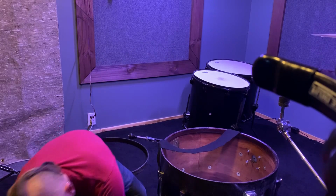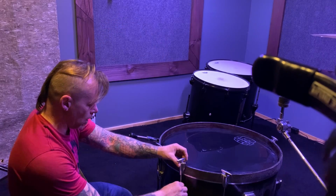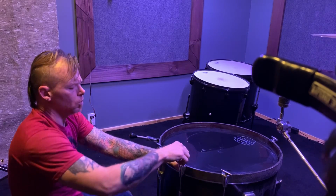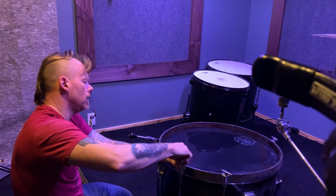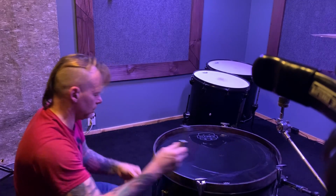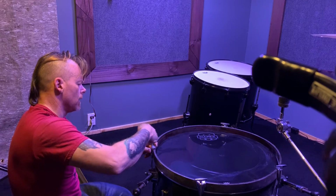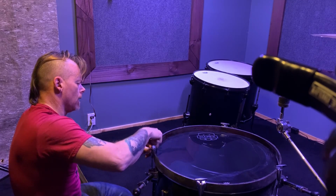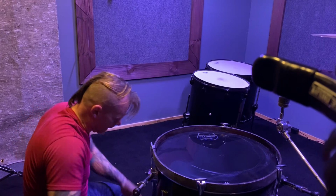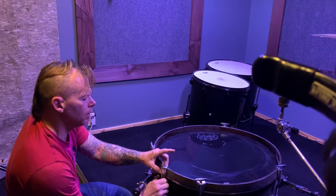So here we go. Putting a felt strip to get that lovely John Bonham sound. Although he used an Ambassador coated, which is a 2-ply thicker coated head. I didn't have that available, so we're using... So you think we can achieve it with this head here? I think so. Okay. We might have a little bit more attack than his, but ours will probably be closer to the tone that he got on When the Levee Breaks, more so than Fool in the Rain. Maybe a mix between the two.